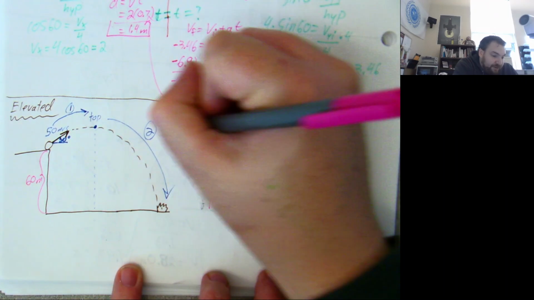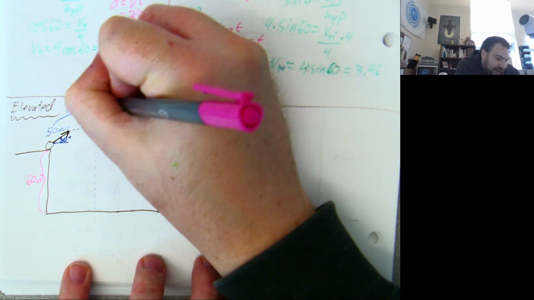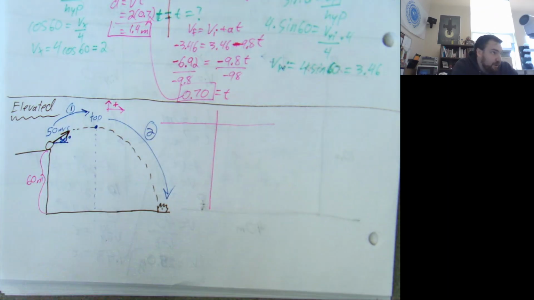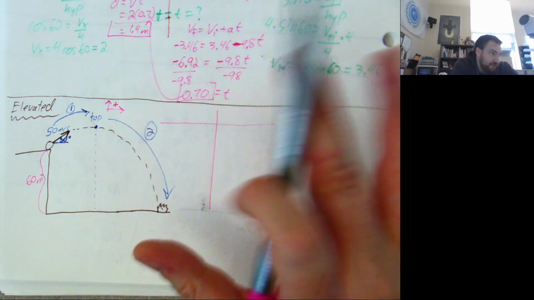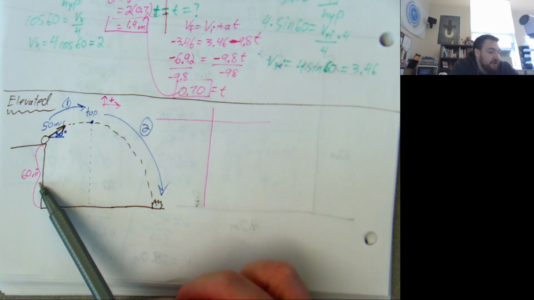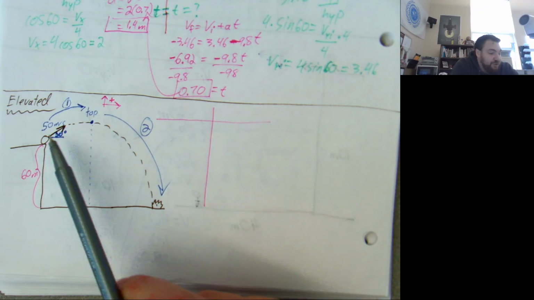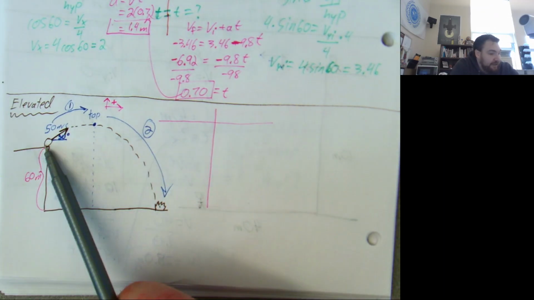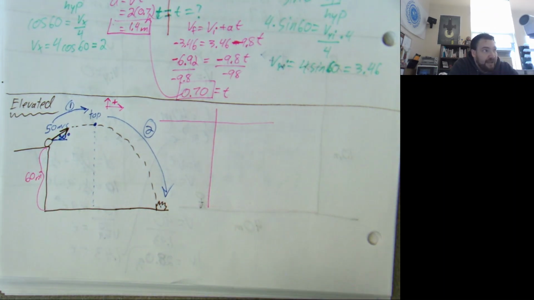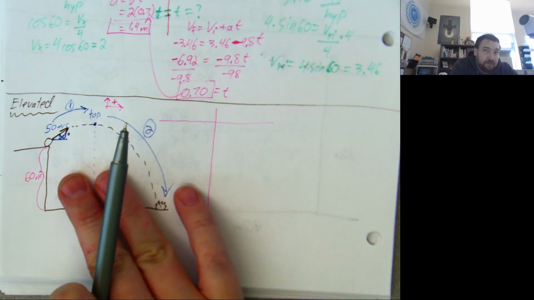The only difference here, so this 60 meters, I'm going to call to the right, and I'm going to call upwards positive. The only difference between what we're about to do and what you're going to do, if you choose to try it, is this is going to be your displacement down. Because displacement does not care what happens in between. It just cares where you start and where you end. The ball starts on the building, it ends on the ground, your displacement is negative 60. We can't do that because we're going to break this thing up. If you don't have the quadratic formula, you've got to break it up this way.